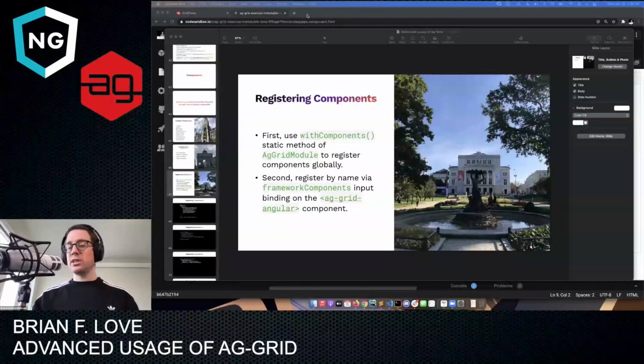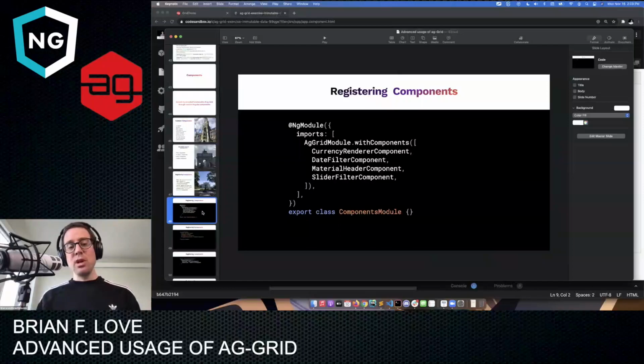You will also see in the documentation that you can register components by reference, and there's some pros and cons around this. My general takeaway, and what I tend to follow, is registering them by name. So I won't be covering registering by reference. We're going to register them by a name, and then use that name that we specify as a key to tell the grid to use this particular component for a filter or whatever it is that we're going to do. So here's how we do that.